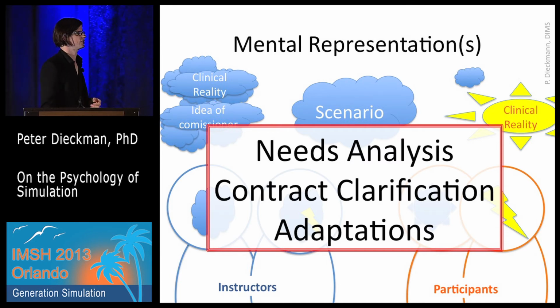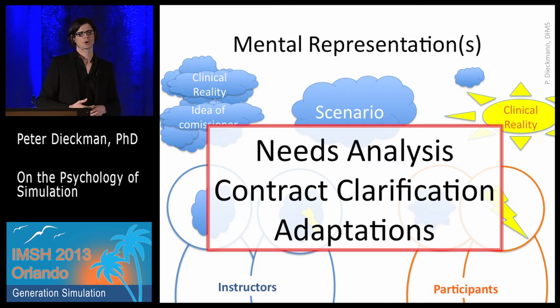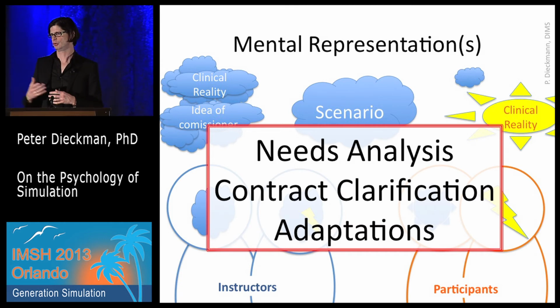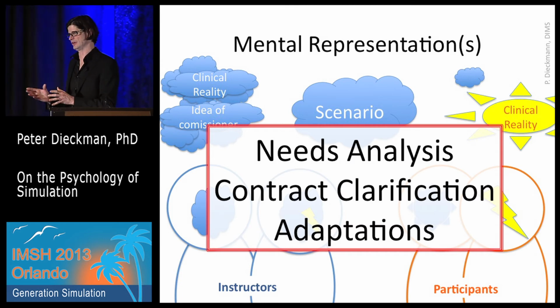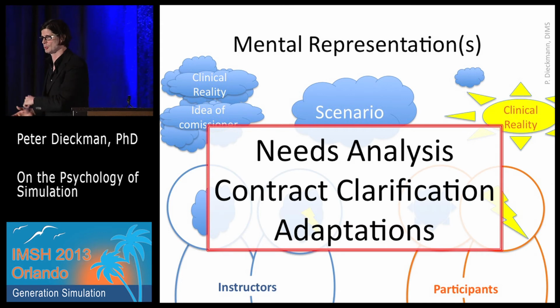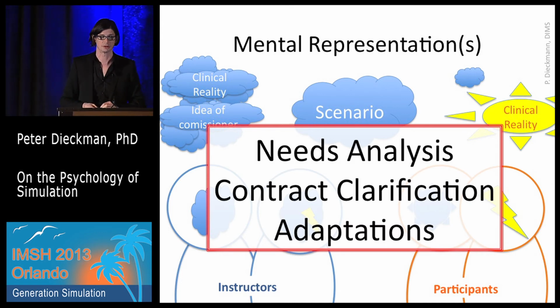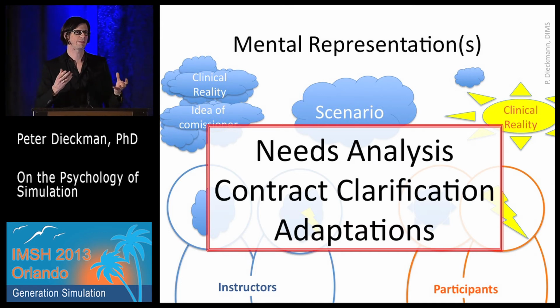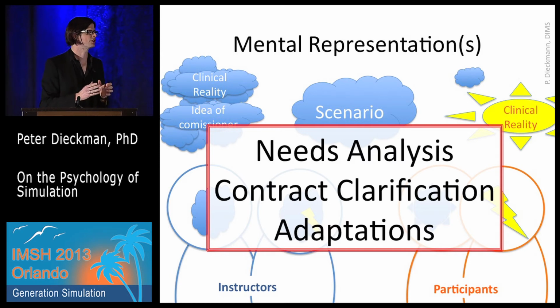Contract clarification: maybe the commissioner asks you to run a communication training for his department people, but you see in the first course that communication is not the issue. They need new anesthesia machines, just as an example. How do you then balance what the commissioner is asking you for with the learning wishes or learning needs of the participants? I think that's something interesting to clarify all the time.